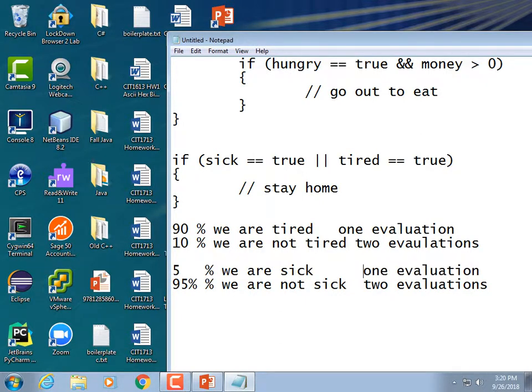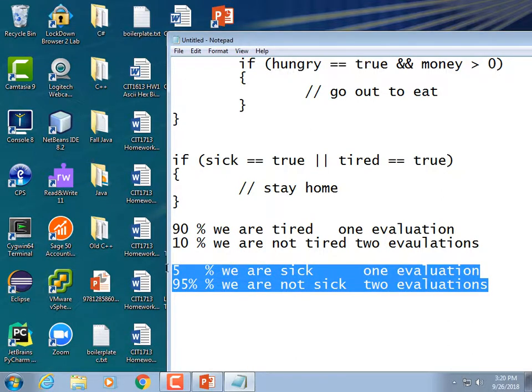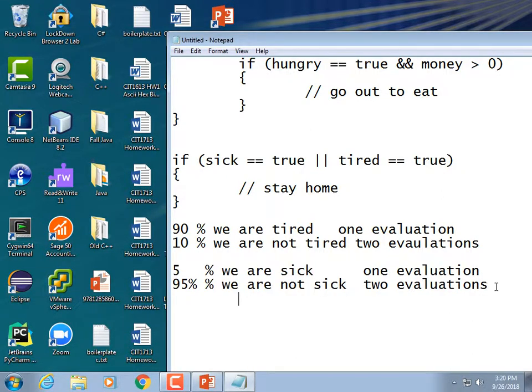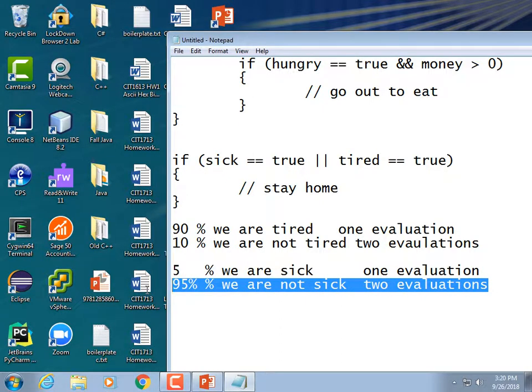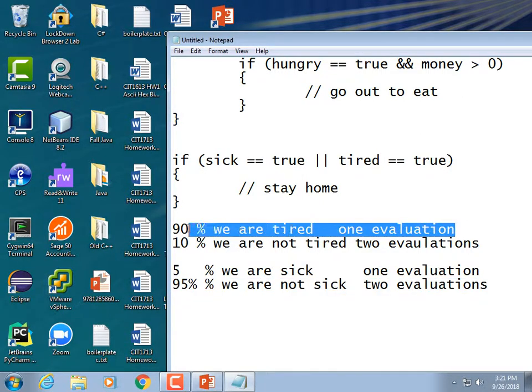Figuring this out, which one should go first? Well, 95% of the time we are not sick, so that one's going to be rarely true. 90% of the time we are tired, so that one is true more often than not.